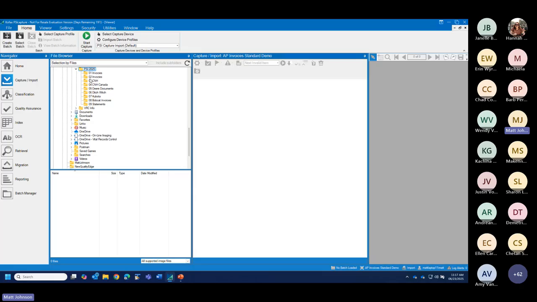So what I'm going to do is grab those same invoices, this time as PDFs. And if you think about how the PDFs got here, typically our customers see the invoices come through from the vendor directly via email, and then they've got a process that downloads those into a folder, and then from PSI Capture we take those invoices and bring them into our batch. The nice part about that process is you control when you create your batches in PSI Capture, how many invoices live in that batch, how much time you have to process, etc. So you have all of that control.